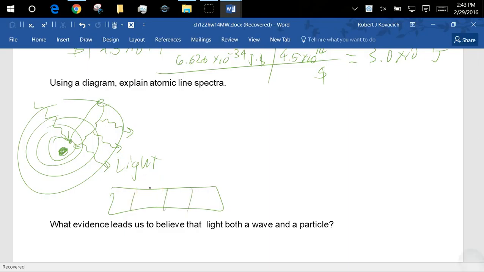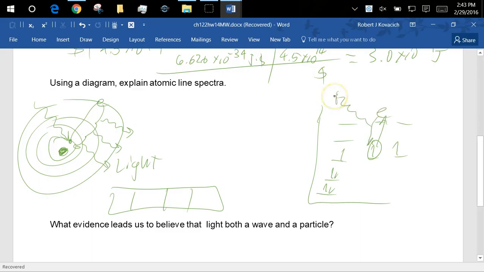The other way you could do it is if you had an energy level diagram. You could say you've got some electrons here, and this electron, I don't know, gets bumped up to here, and then when it falls back down to where it's supposed to be, it gives off light, and that light is like one of those guys there. Either of those is totally fine. Do both of those make sense?